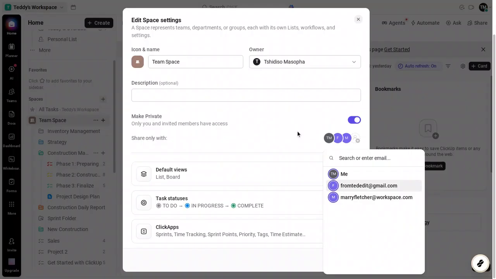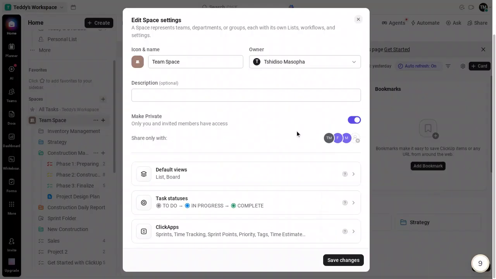Let's begin right from your ClickUp homepage. This is the hub where you typically land after signing in, and it's the best place to start because you can quickly confirm you're in the correct workspace and see your sidebar of spaces. If you're part of more than one workspace, just glance at the workspace selector at the top of the sidebar or in the header to make sure you're adjusting permissions in the right place.